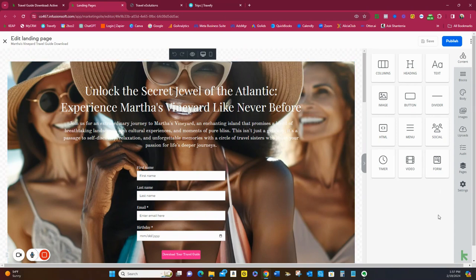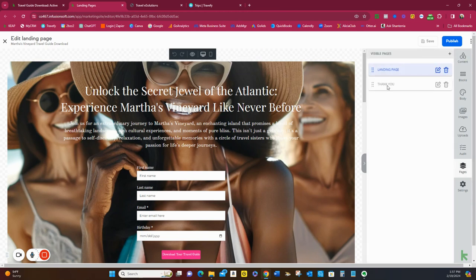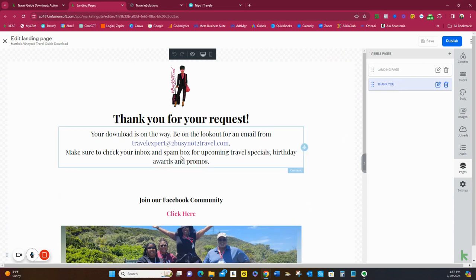The thing that I noticed during a previous training was that we had this set up not to go to the thank you page, and we definitely need that to happen so that our end user can get to where they need to get to. So we need to go to the thank you page for this landing page. As you'll see here on the right hand side, it says pages. We're going to click on pages. We want to make sure there's a thank you page. We do see a thank you page, but let's click on that and just make sure it's set up correctly.